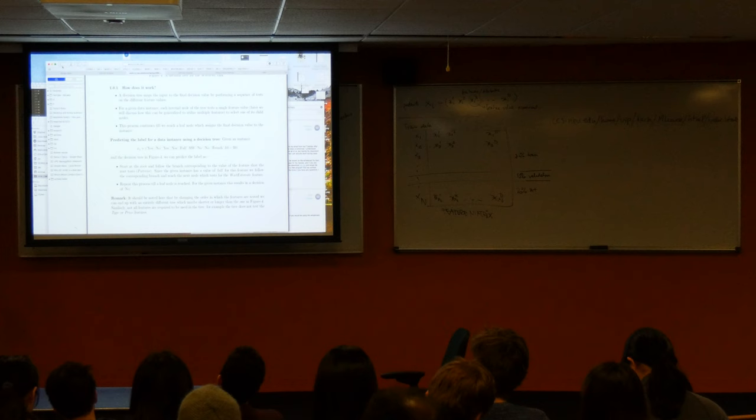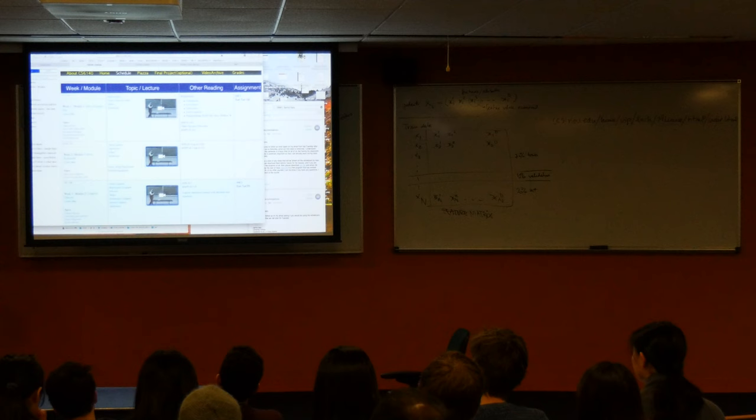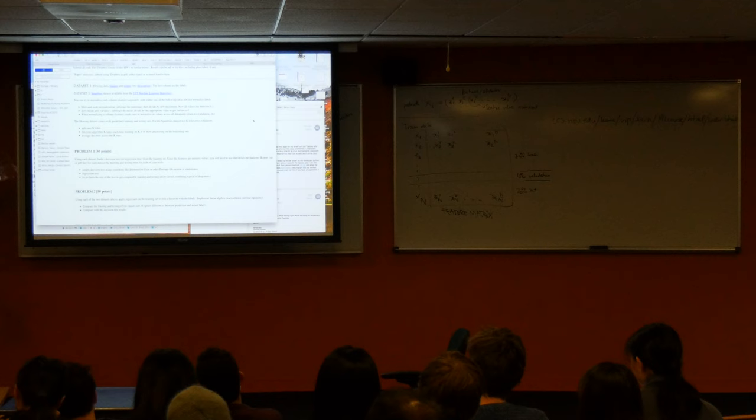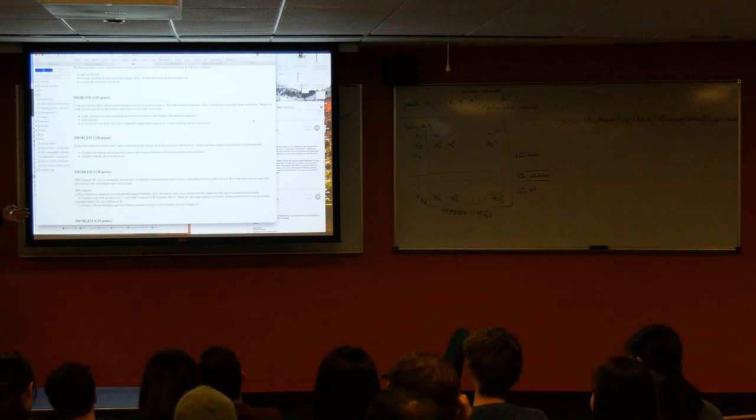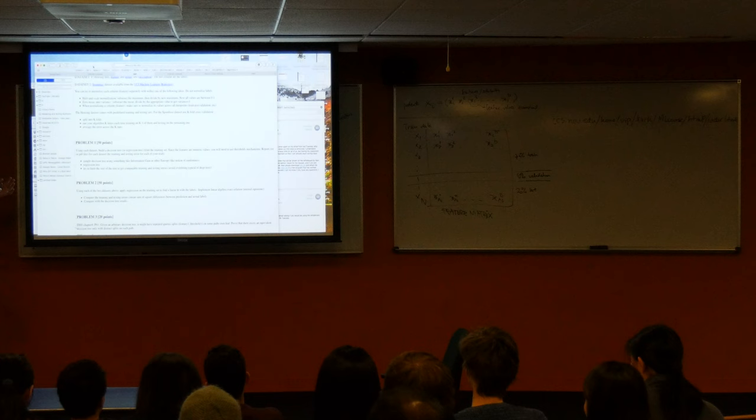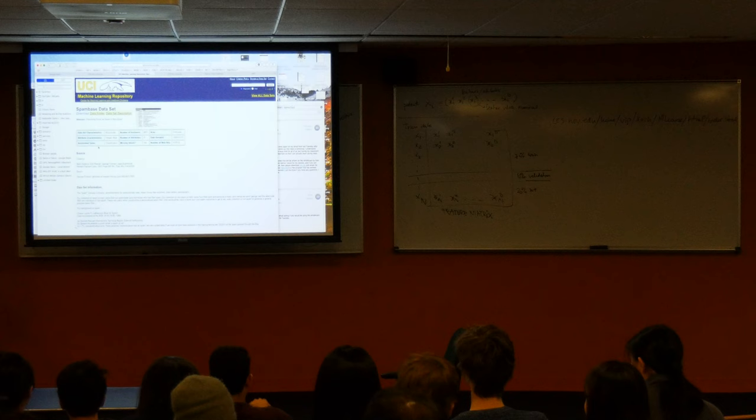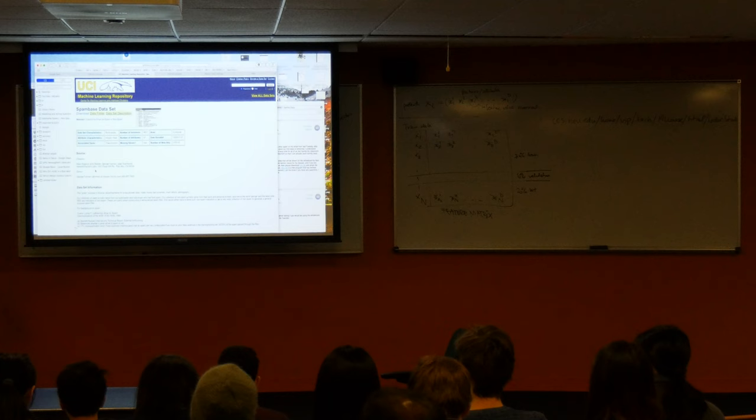And here on the side, there's an assignment. I'm still working on it, so you don't have to start today because I'm going to edit some things in it. The first four problems are programming problems, and three problems are on paper. We're going to talk more about this, but it's available. Typically, it gives you the data sets at the top. It's Spambase. You click on it and you get a data set you can download. It's already in a feature matrix format, so you don't have to worry about extracting features from emails.